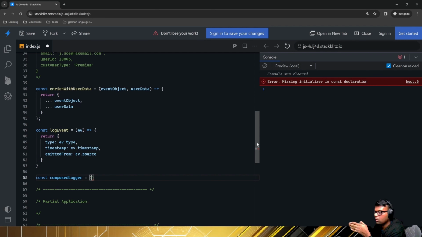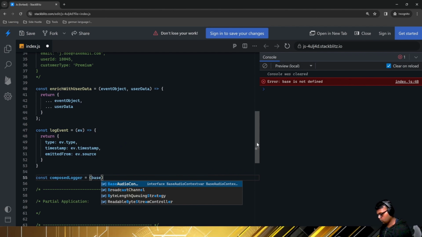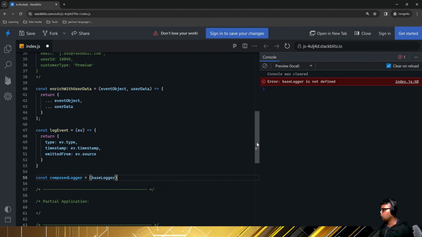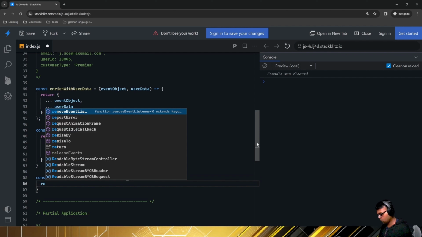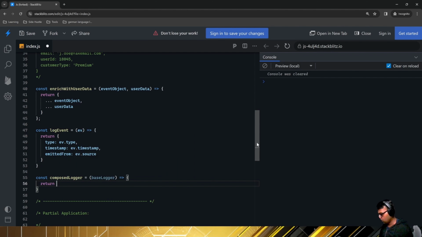The compose logger is our curried function. What it would take in is a function as an input, a base logger, and then it would return another function. Let's keep it like this for now.